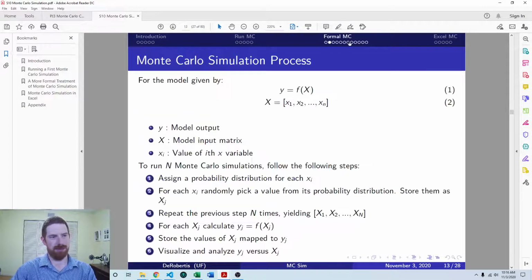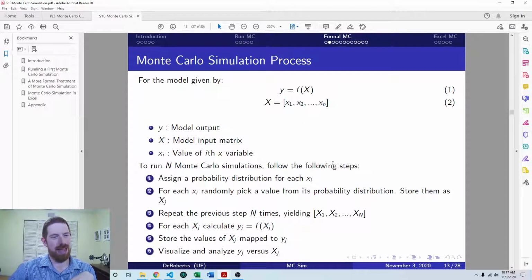So we're now looking at theoretically what is Monte Carlo simulation and what is the process. And as you look at this, if you've seen the prior videos on sensitivity analysis, you'll notice that the process here and the setup is almost exactly the same. We have some model here. We're representing the model mathematically as we get some output. The model is some function which converts the inputs to the output, and we have multiple different inputs.